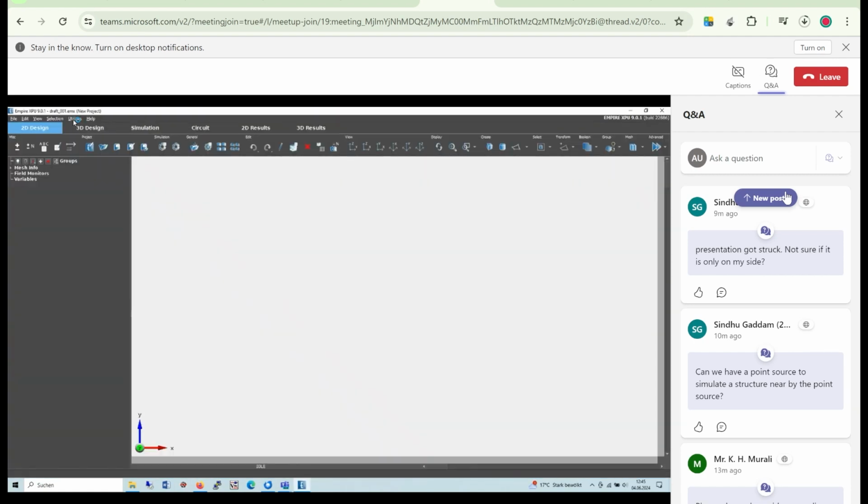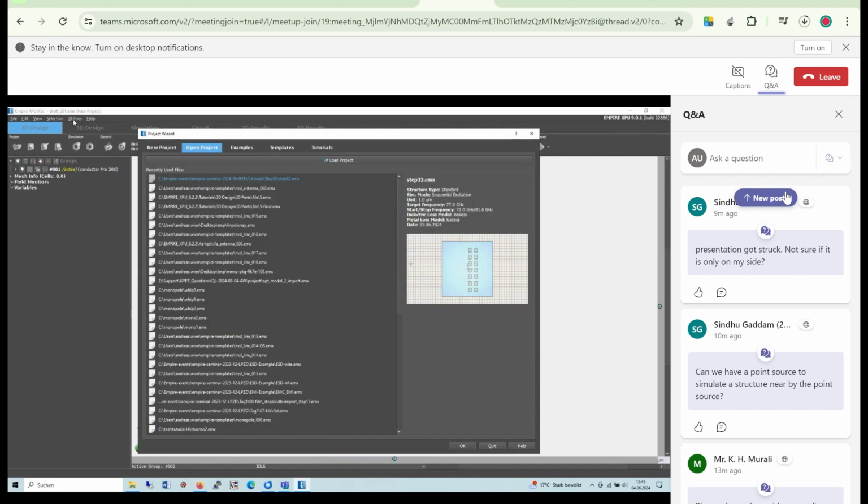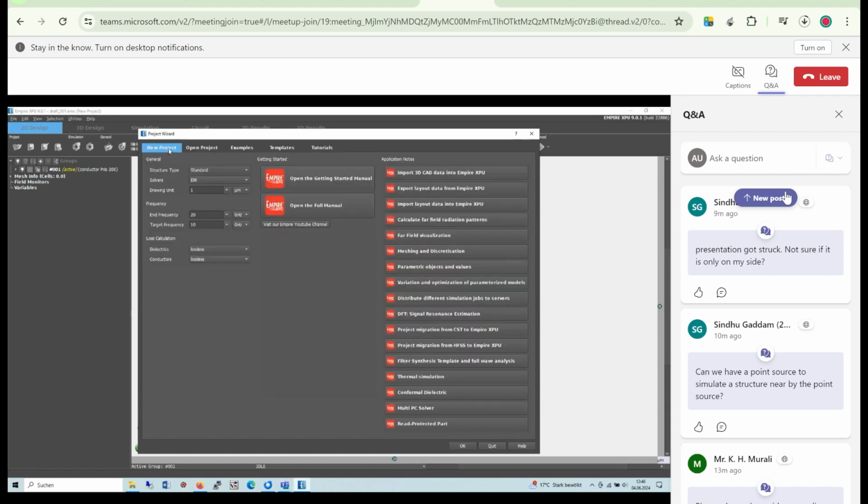And this is now the main frame, and this is the project wizard. We can start with a new project, if we start from scratch with an empty project. We can enter some structure type, if it's an antenna or a waveguide or something like this, or we just use standard.